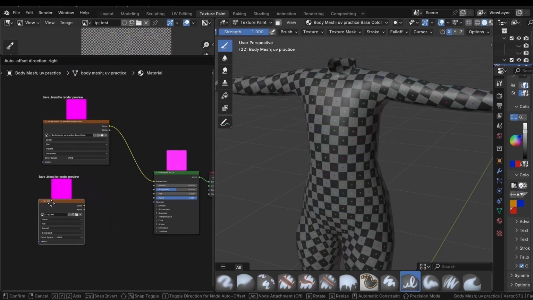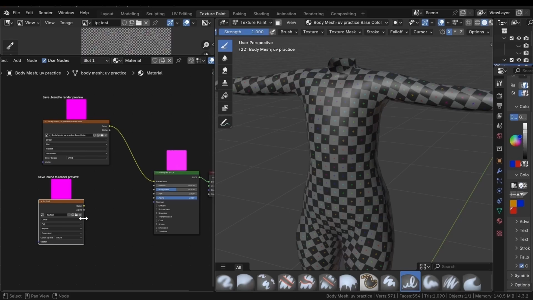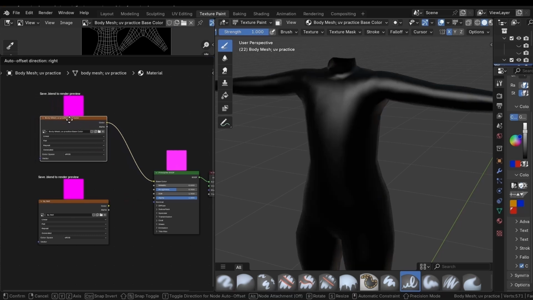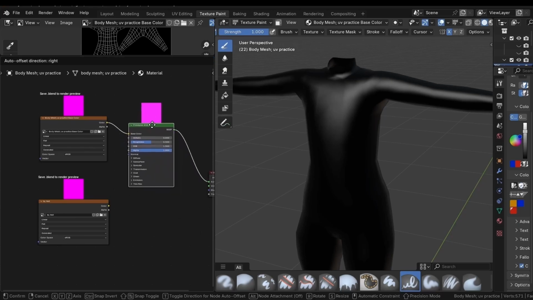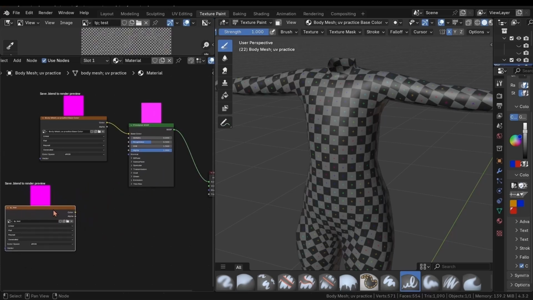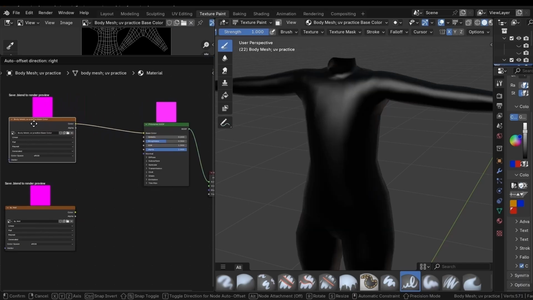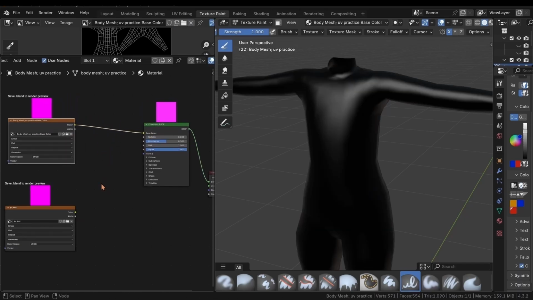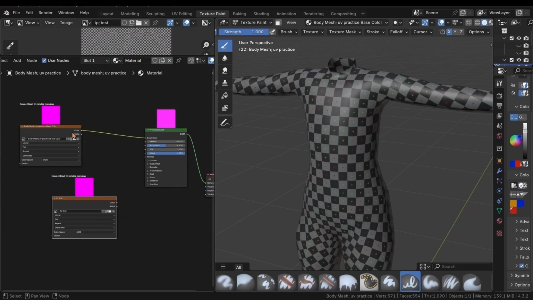So if you are familiar with layers in GIMP, Krita, Photoshop, PaintShop Pro, the layering system in Blender is not the same. So we have one layer here and we have another layer here, but it's just not connected to anything. And this layer can connect into the Principled BSDF via another node that will mix these two together. But anyway, that is another thing.